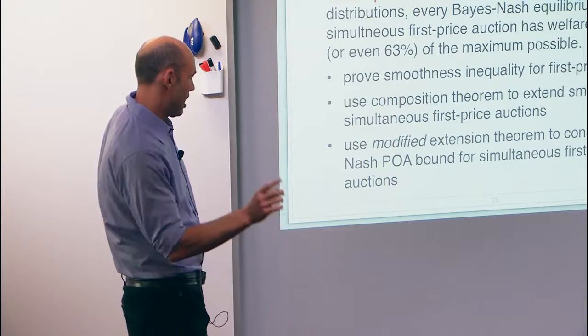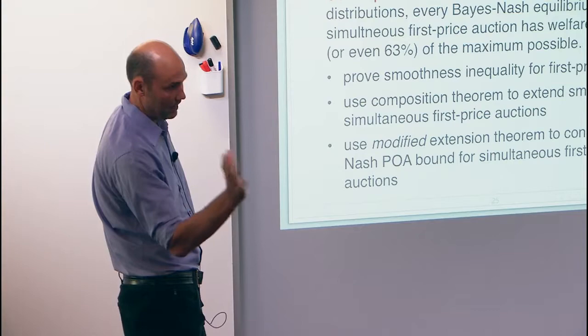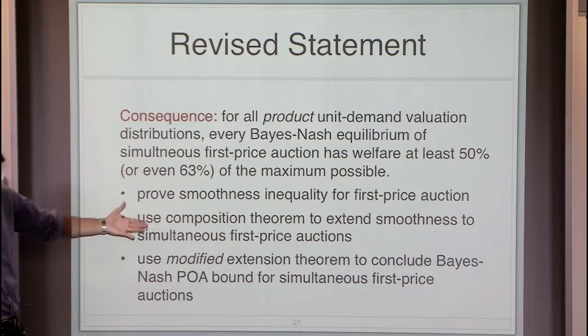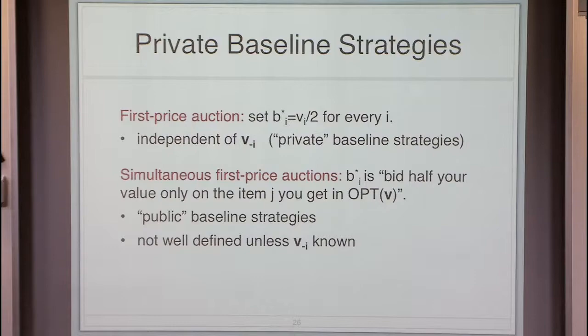So no, but there'll be a fix where you can. In the first price auction, you could, right? Yeah. And I'll show you a fix where you can actually do that here too. But it's exactly the same bug that I'm talking about that you're getting at. Okay. All right. So again, I need to show you a different extension theorem. But of course, I want to explain to you what went wrong with the previous one. Okay, where's the subtlety?